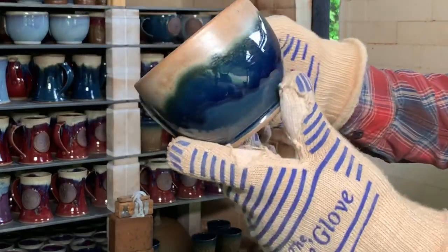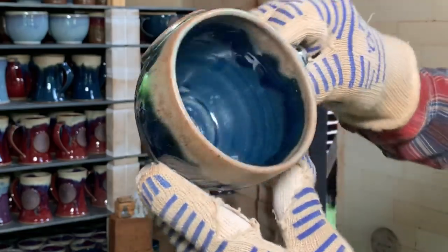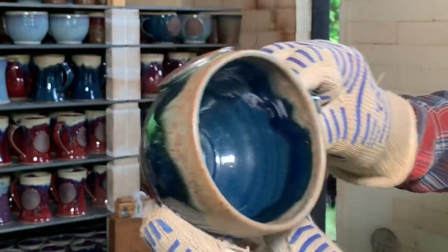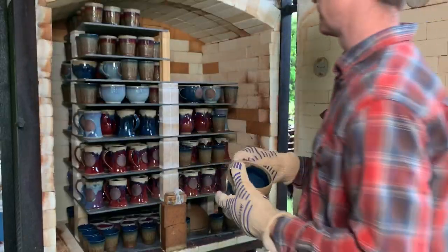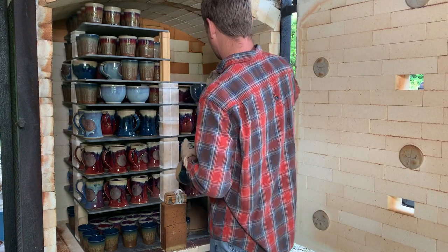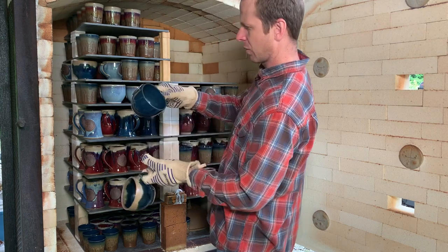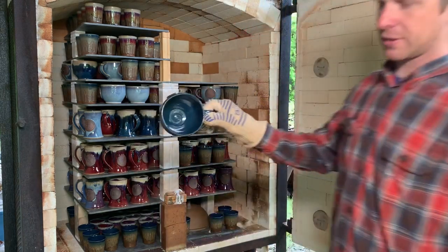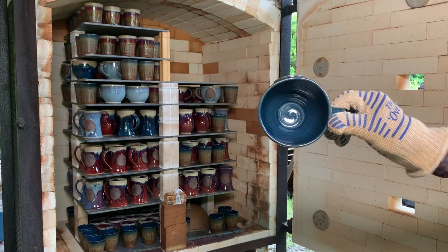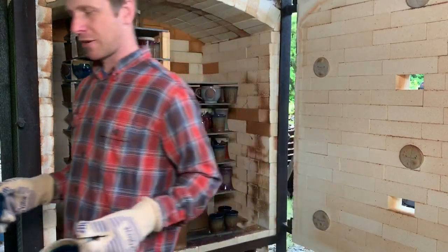That definitely turned out well. And that's a neat color. I love the way those crystals are growing or going down in there. So that's pretty cool. Grab another one. That one's fairly straight as well. So a little warped on that one, you can see it's out around there. That's what I was concerned about. So it's probably a good idea that I did most of them in the other shape.